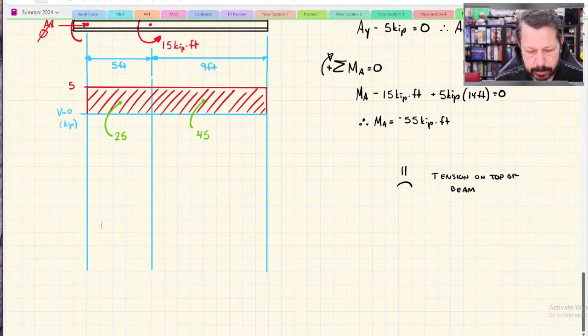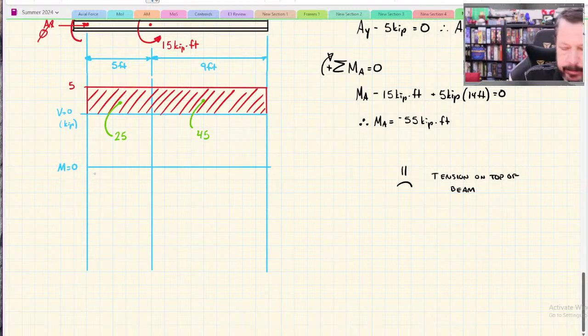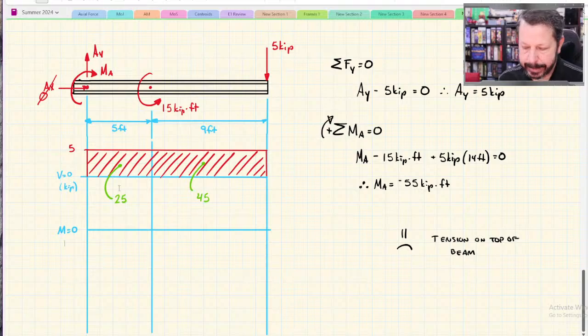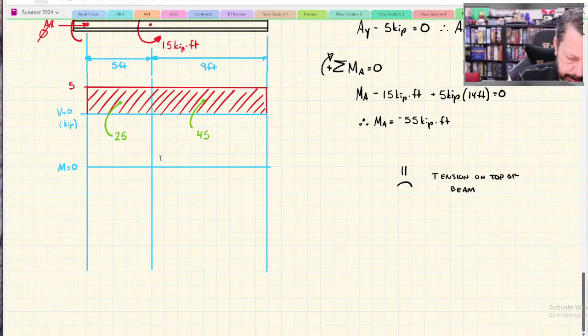Okay. Now, let's draw our bending moment diagram. This one, I'm going to start up kind of high, because the very first thing that happens is I encounter a negative 55 kip foot moment. So I go straight down negative 55 to start with. So let's count by 10, 20, 30. Oh, let's count by some weird number. If I did 10, 20, 30, 40, 55 would be way down here. I guess we can do that.